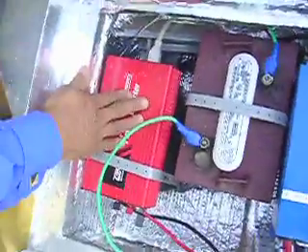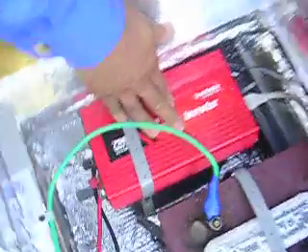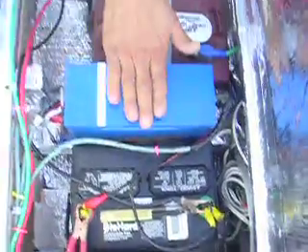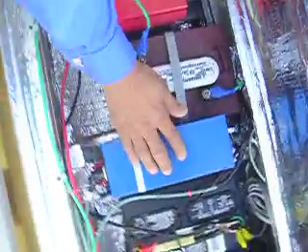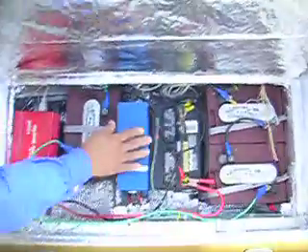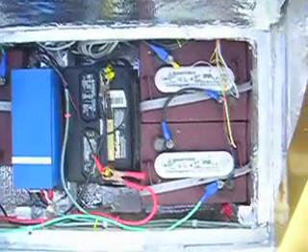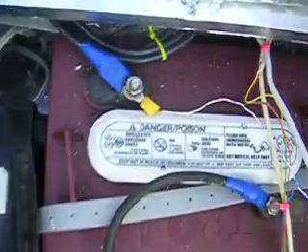This is a power inverter that takes direct power and turns it into AC alternating current, operating off of this battery. You'll also see right here these are the transformers — there are three in this particular car that run the neon lights. Next to those is the conventional deep cycle 6-volt battery. This car is running off of six 6-volt batteries in series, making it a 36-volt system.